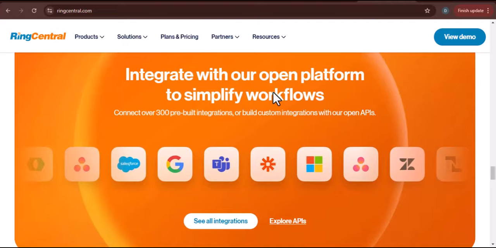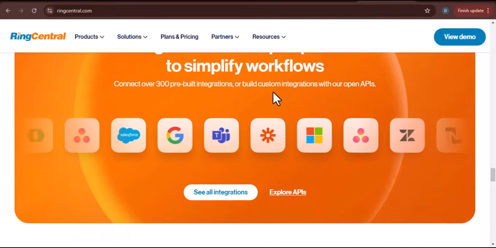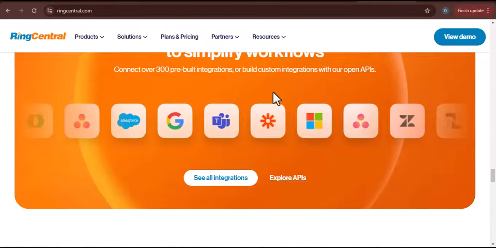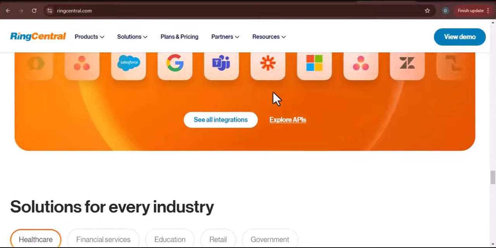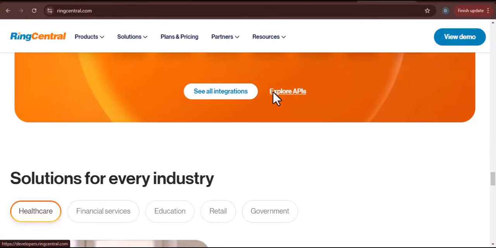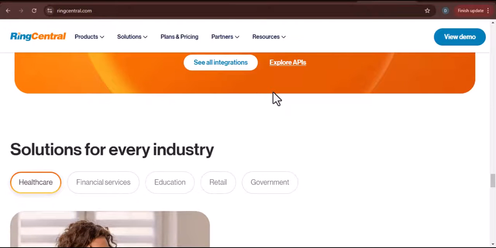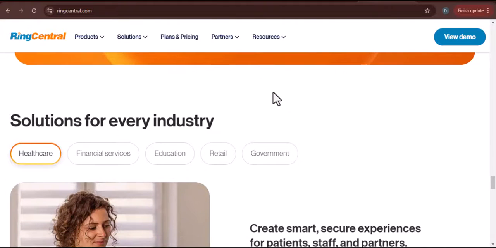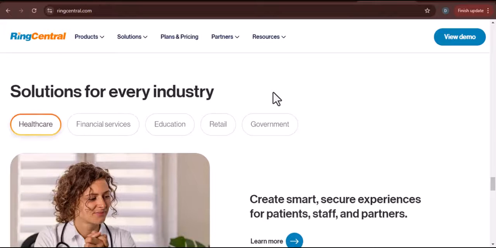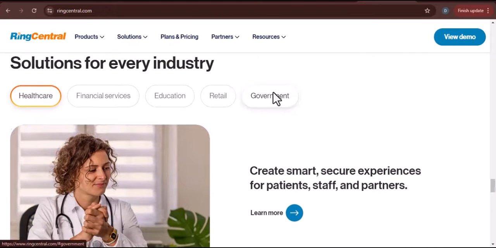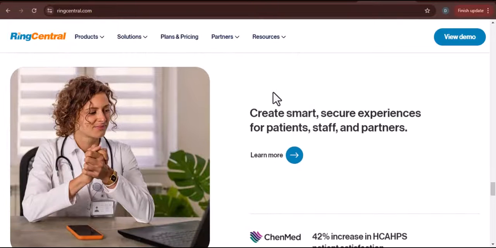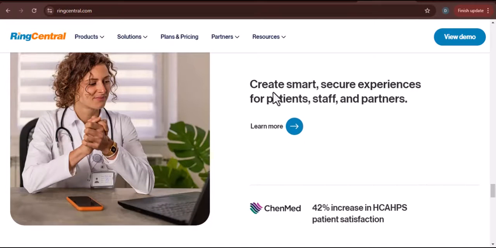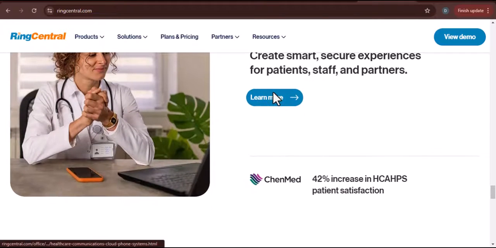It's quick and easy. Next, we have the phone option. This is great if you want to record your greeting using your actual phone. Maybe you prefer the sound quality or you're more comfortable speaking on a phone. To use this, you just enter your phone number and RingCentral will call you. You'll be prompted to record your message over the phone. Once you're done, the recording is automatically saved and uploaded to your account. This is a fantastic hands-free way to get the job done.